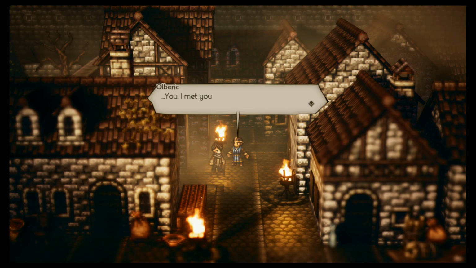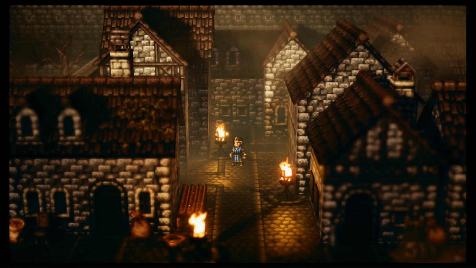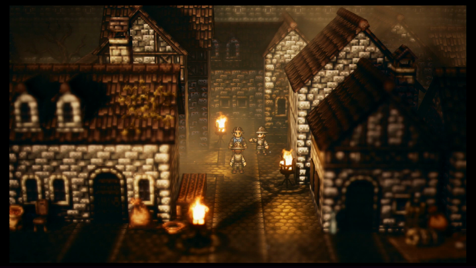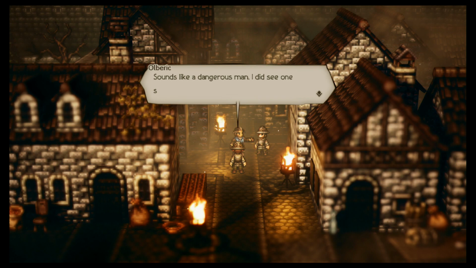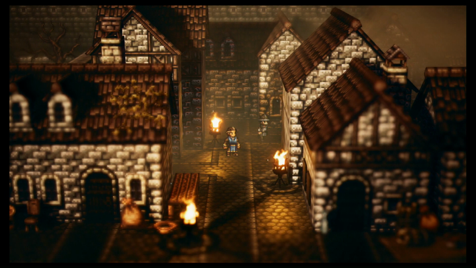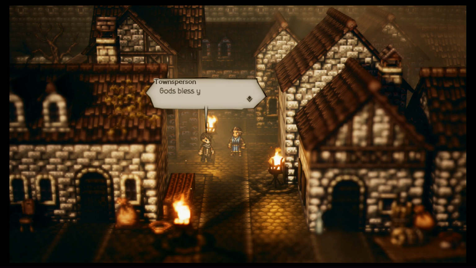You, I met you in the square. What a... Listen, mate, you never seen me, alright? Oi. See there? Yes, sir. Can't have gone far. Sniff him out. Oi. You, seen any dodgy looking fellow come this way, running for dear life? Dodgy? A rebel, a man plotting dark schemes against his lordship himself. Sounds like a dangerous man. I did see one suspicious fellow running hard in that direction. And not in the other one. That must be him. Come on, we'll corner him yet. Oi! They're gone. You can breathe easy now. Arigato. God bless you, mate.